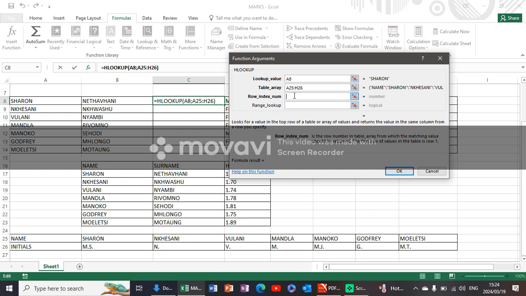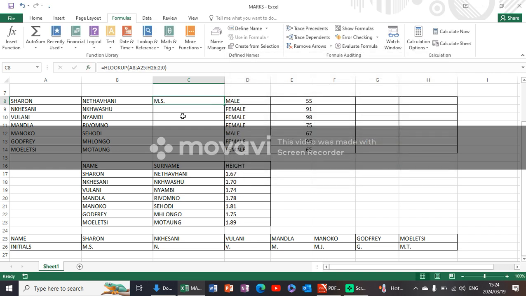Name is in row 1, initials is in row 2, hence we are going to use number 2. It's similar to a VLOOKUP. Here we are going to use 0. Then before you press OK, it should give you the initials here. Then you say OK. I'm just going to do the second one, so that the other ones I'm going to drag so that you see how we do it.